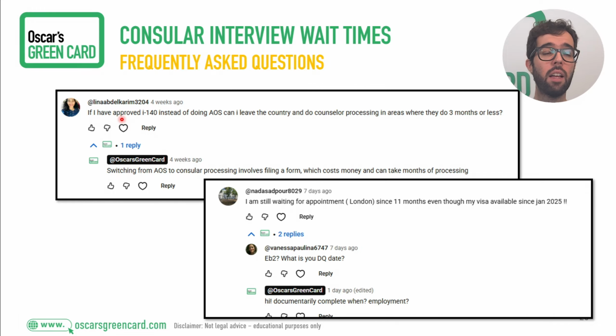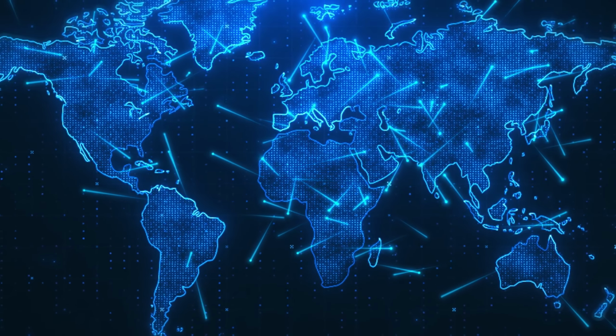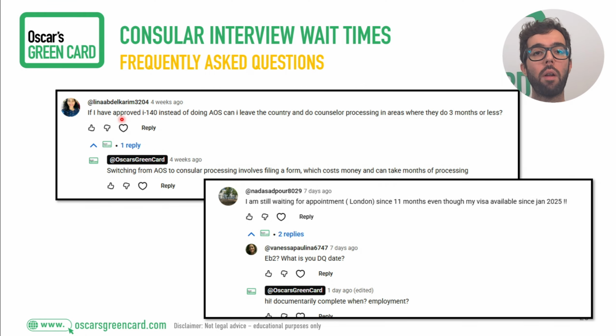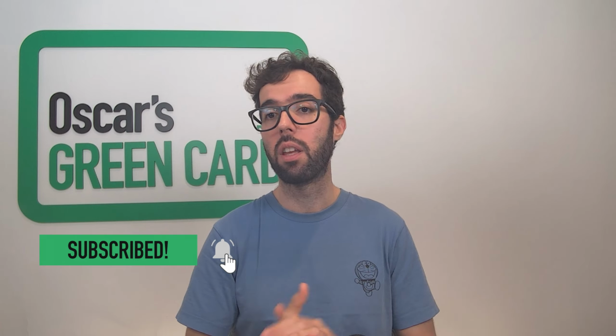However, I must add that you cannot just choose your post. You have to go to your consulate, either the place of your citizenship or where you are permanently residing, and you need to show proof of that when you ask them to move your case from one post to the other. Otherwise, think about it, everyone would look at the list and go to those posts where there is no wait time. It does suck for those that are in a country where you see 50 months of wait time, something that they really need to resolve, because it really is not acceptable that you have to wait for such a long time for a process like this that is really life-changing.